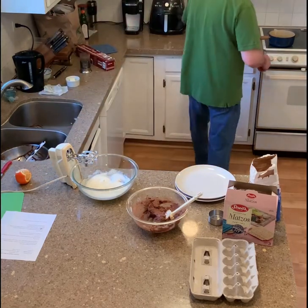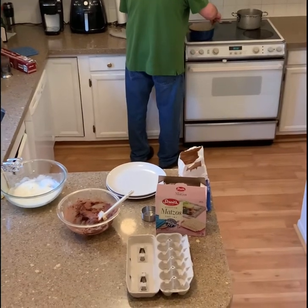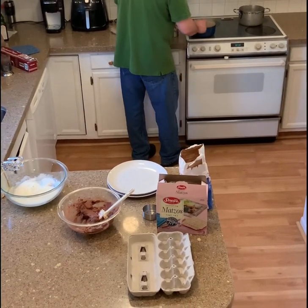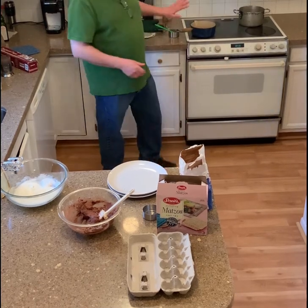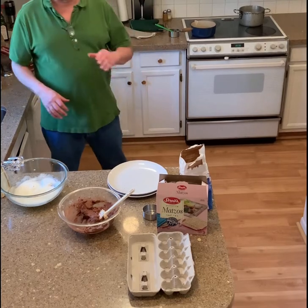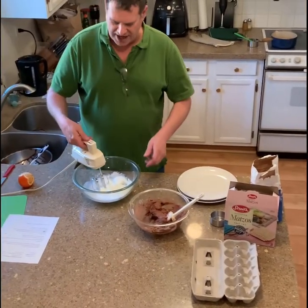The syrup is now coming to a boil. Okay, my sugar is completely dissolved. So I'm going to let that sit now. I'm going to take a look at the clock and let that sit for a good 5 minutes while it continues to reduce down.